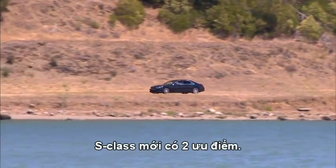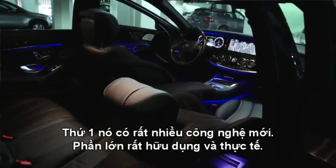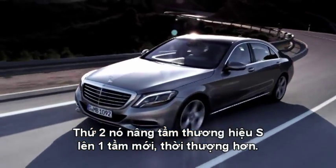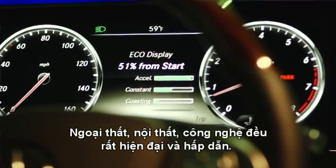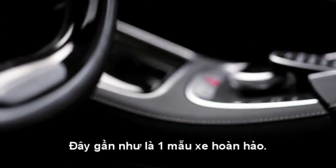This car does two things really well. First, it showcases an awful lot of technology, most of which is not silly gimmickry — it's a good state-of-the-art showcase. Secondly, it takes the S-Class brand and makes it much more progressive. This doesn't feel like such an old goat's car anymore, from the interior design to the exterior design to the fact that it has a lot of really interesting technology that's pretty much all well done.